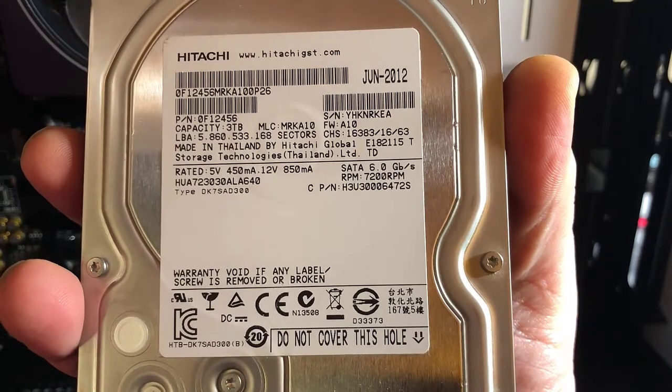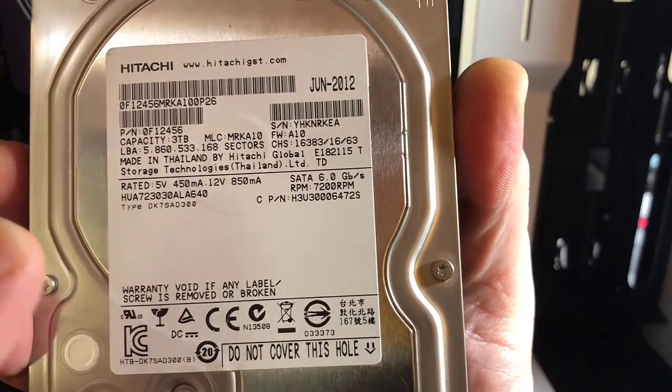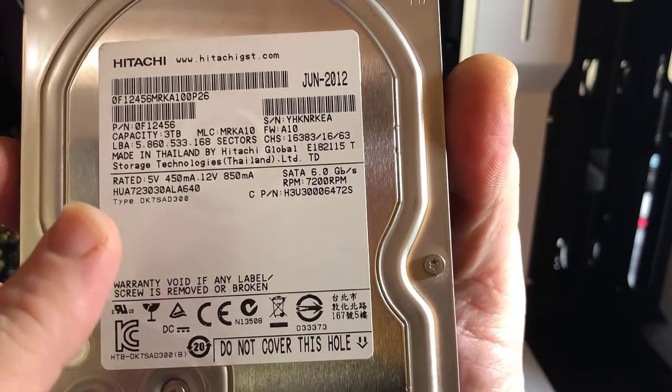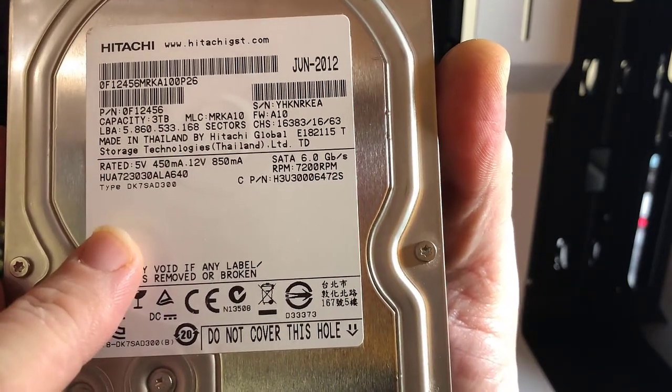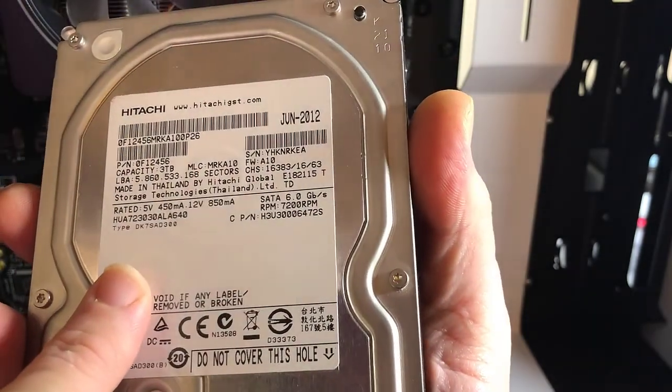So I am going to also install today this 3 terabyte disk drive that I have from way back in the day. This is a really good hard drive. I didn't use it very much. It should still be good.